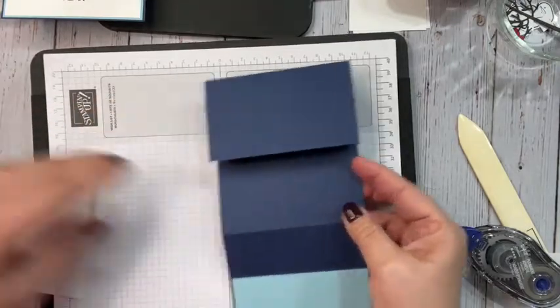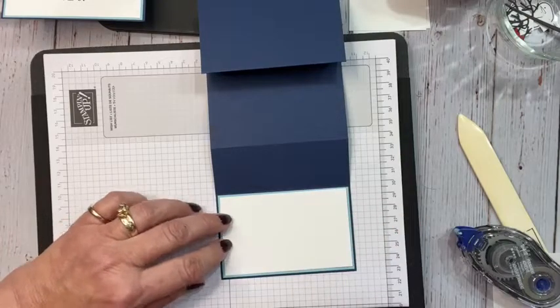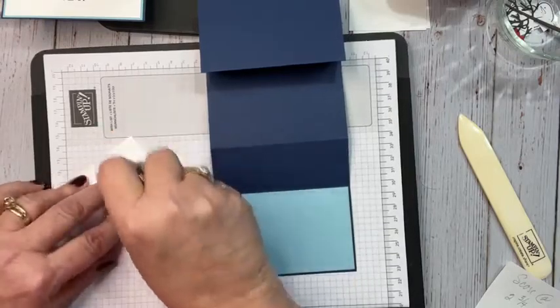And then we have a piece of white, and the white is 2 1/2 by 4. Again, don't worry about printing off or writing down the measurements.